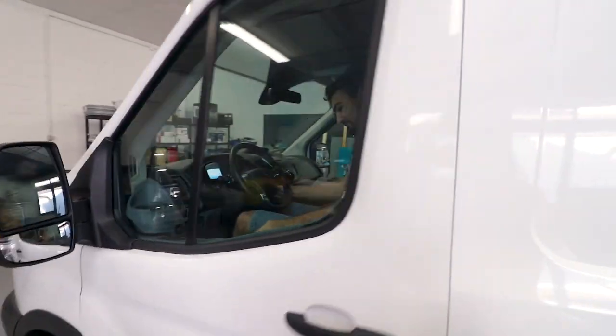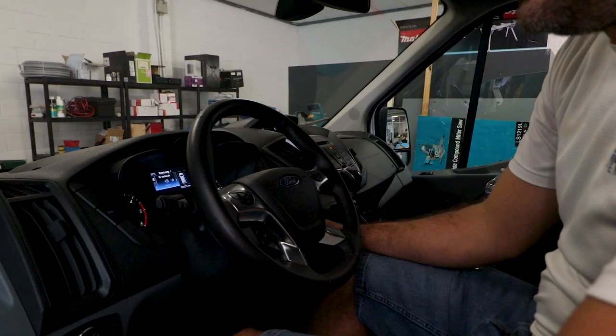Getting everything in tip-top shape here for the grand maiden voyage. We managed to finish the bed frame, I think, but we're going to show it to you in a minute. First, we're going to attempt to drive the van out of here. It's a bit of a tight squeeze, we don't have too much room left, and it's the first time driving it, so I'm going to have to back it up and maneuver it out of there. Maiden voyage. I hope it's not like the Titanic, we have to avoid icebergs at all costs.